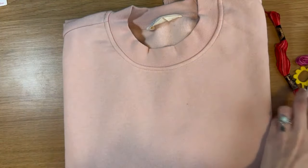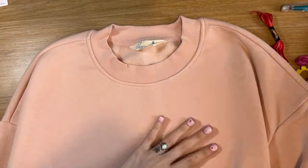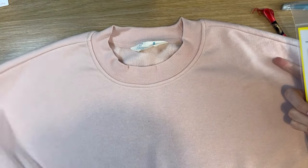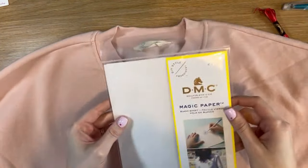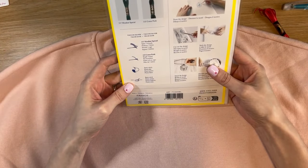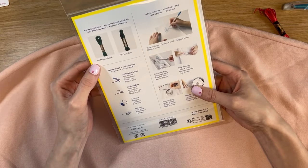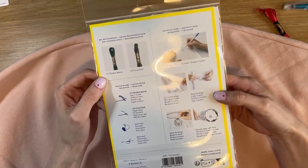Right, so here's my plan. So I'm going to unfold it. It does need ironing. I've not worn it fresh. So I think if you were using an older jumper, you might want to make sure it's washed and ironed. I'm going to give these a go. So they're recommending cotton perle or a Moulin Special. I can't pronounce that, so please forgive me.